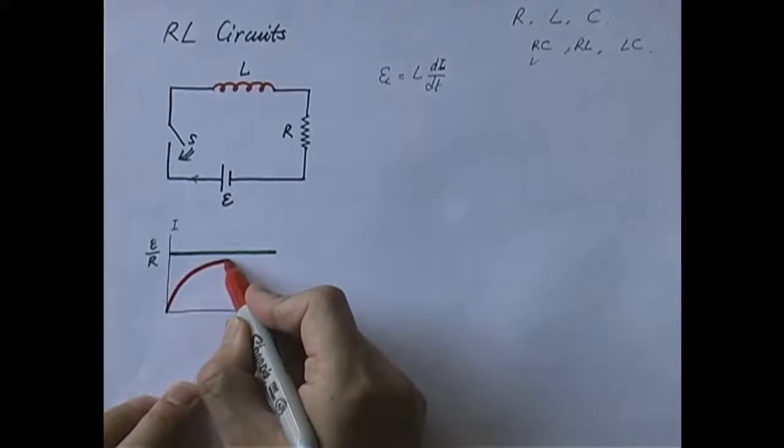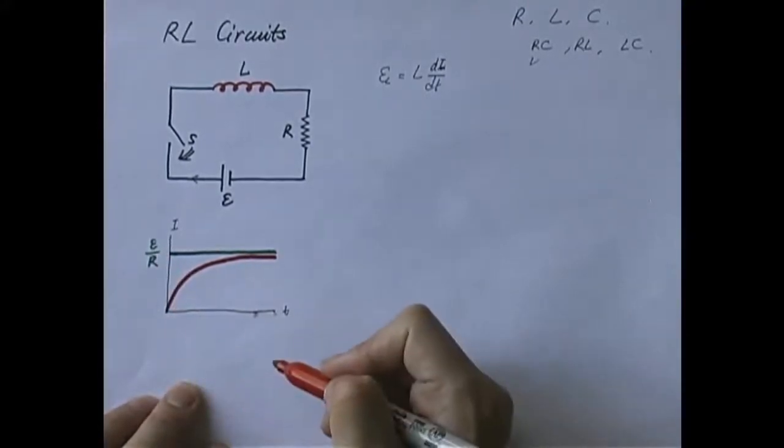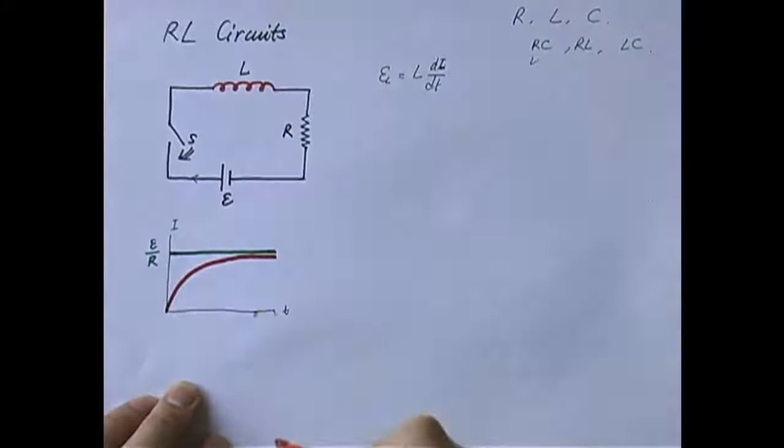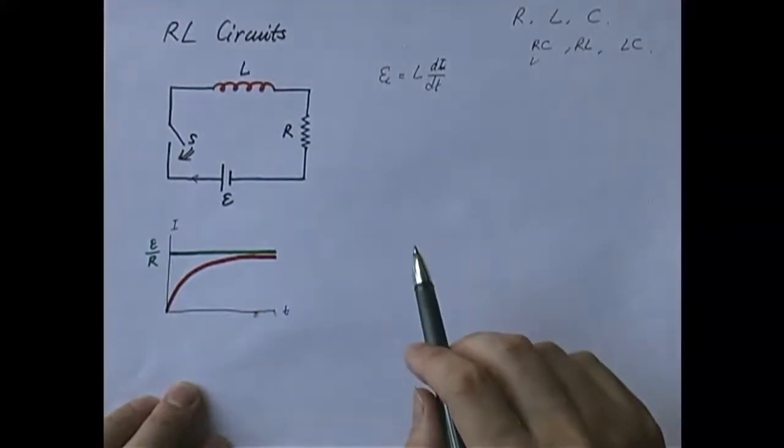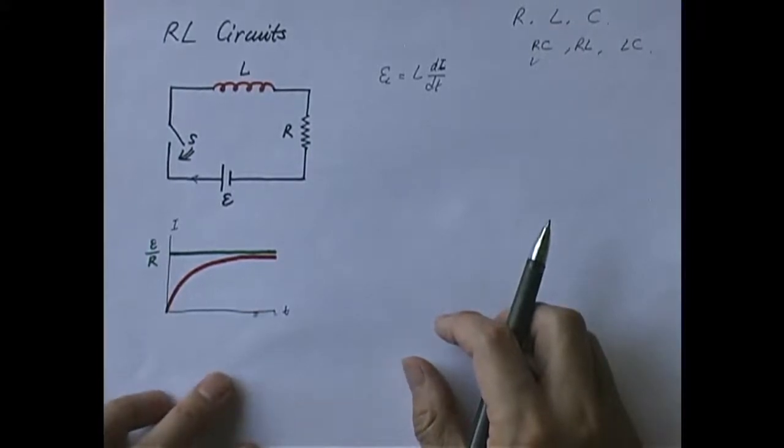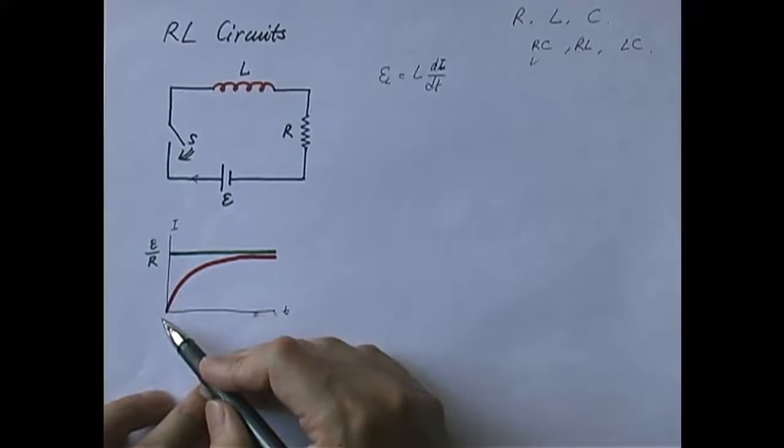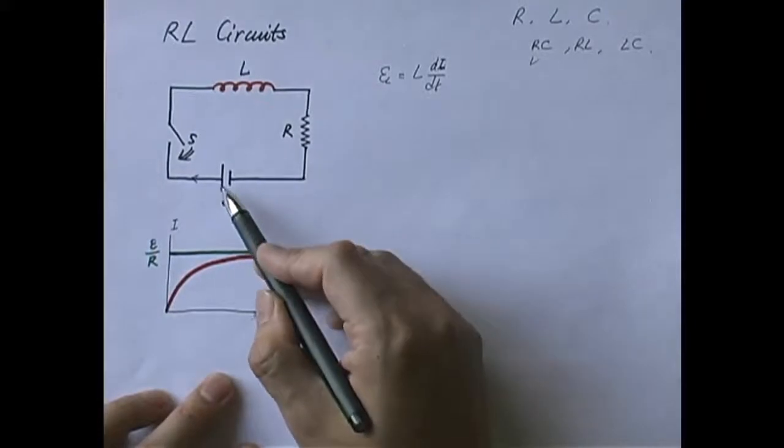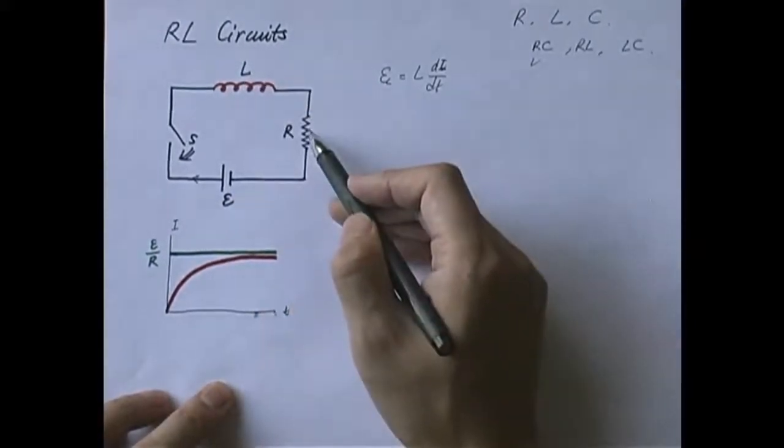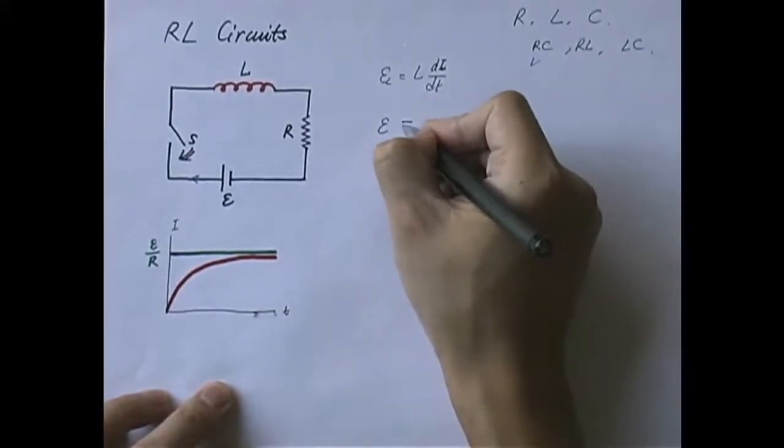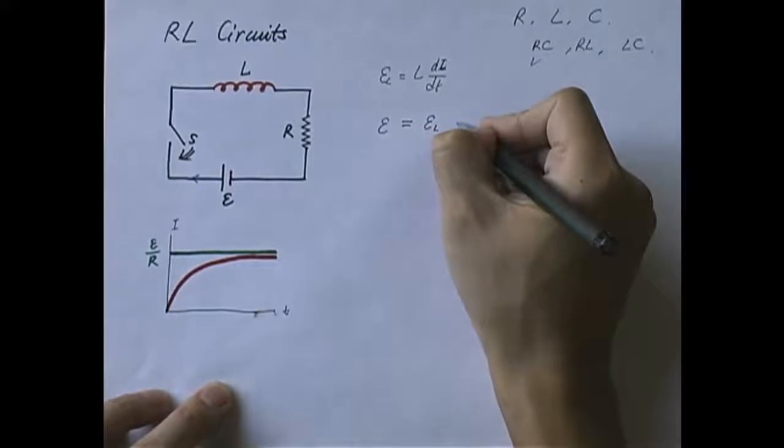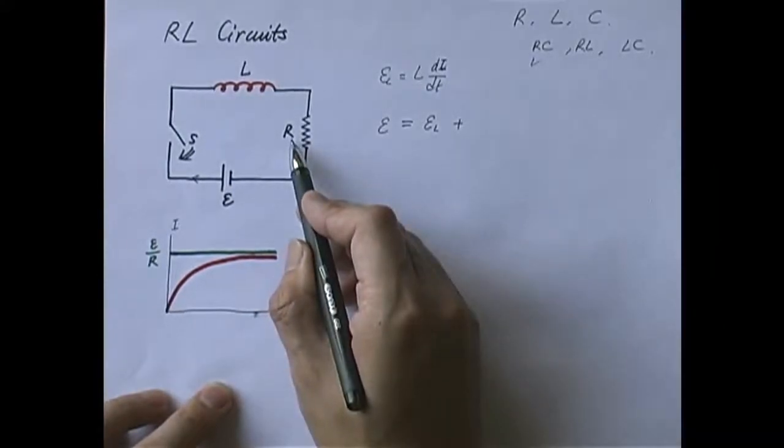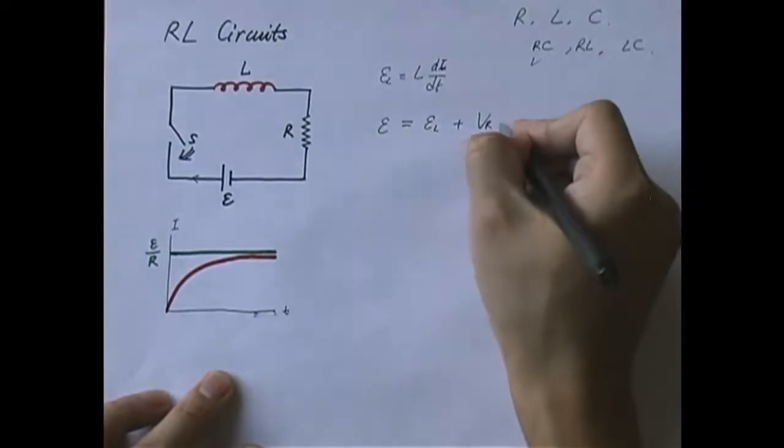You have to overcome an infinitely large self-induced EMF, which is not possible, because this is not infinity. The battery doesn't provide an infinite EMF. So such a sudden jump is not going to be possible in the presence of an inductor. In the presence of an inductor, the current can only change at a finite rate. You cannot change it infinitely fast. So you can imagine something like this. The current will have to start from zero, doesn't jump to infinity. Rather, it goes up like this. And gradually, of course, eventually, it will reach epsilon over R.